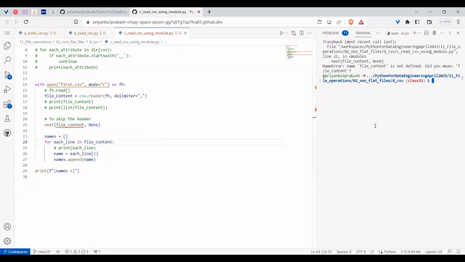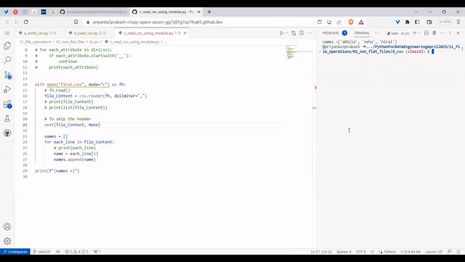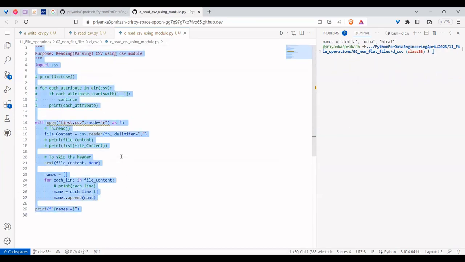And if you ask now, I think there's a spelling mistake. Okay, spelling mistake. File content. Now did you get the content? So this is how it works. It's a very simple way of reading a file. You need not worry about other things. Very simply you can place it.